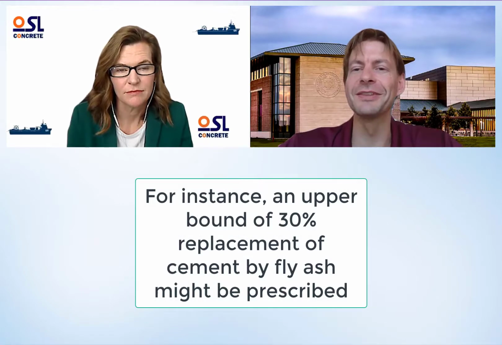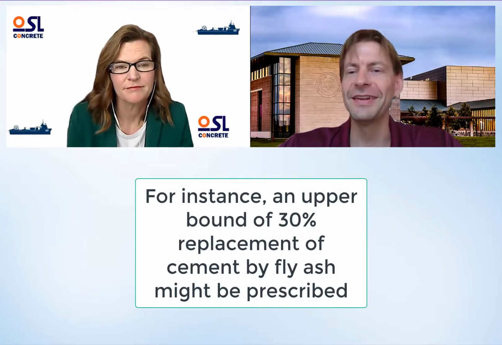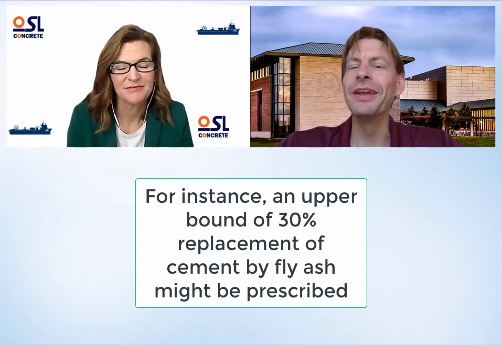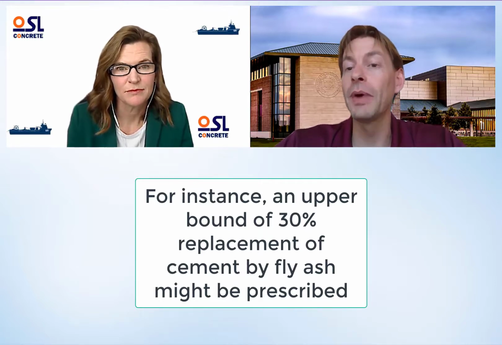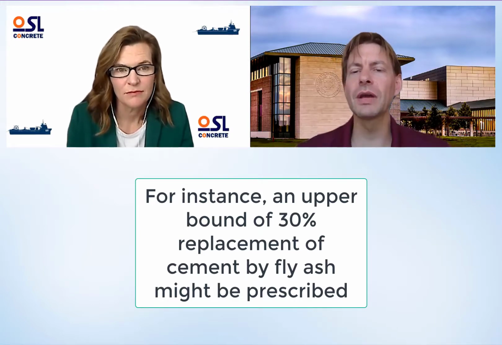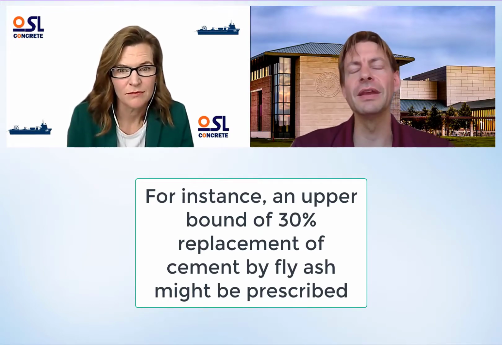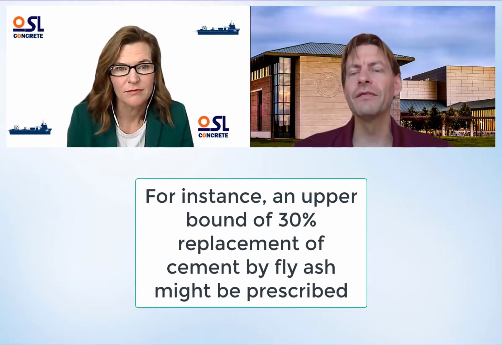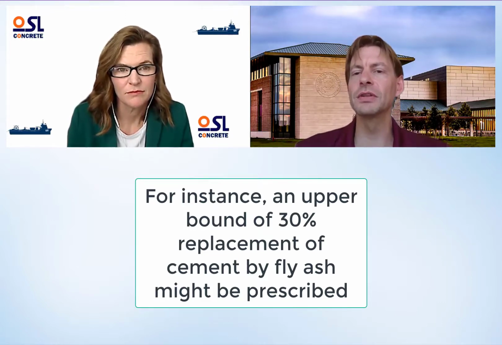So one of the complaints that you'll hear from producers sometimes is that they're told what their cake has to taste like, and they're also told how they have to make their cake. This type of prescriptive specification might have an upper bound, for instance, on the amount of fly ash or slag that you can include in your concrete. And those upper bounds are probably overly conservative in many cases. If they didn't exist, then producers would have an incentive to try and optimize their mix designs to increase those things, particularly if there's incentives surrounding CO2 reduction.